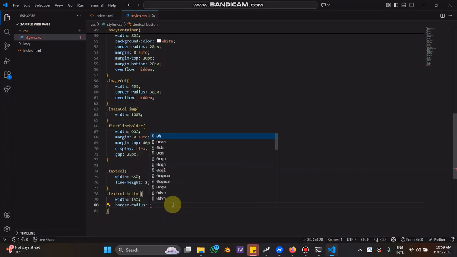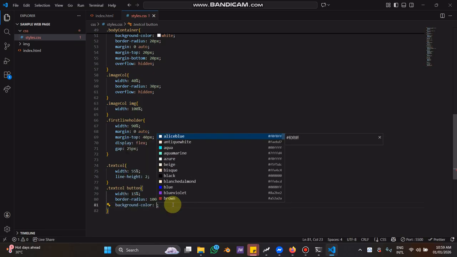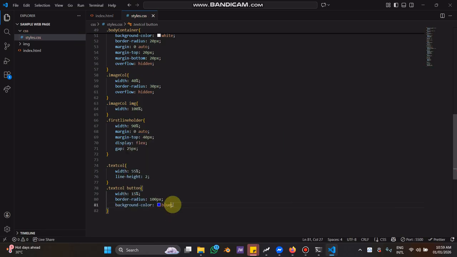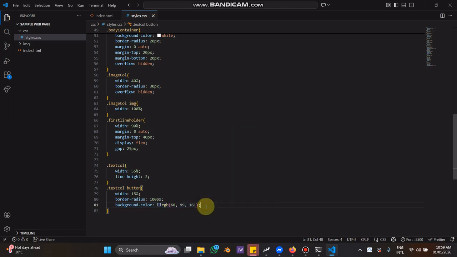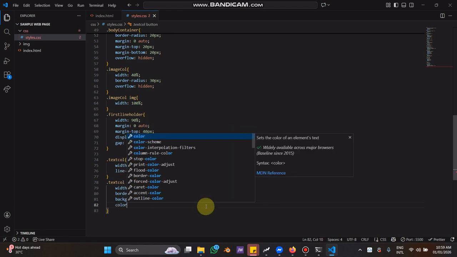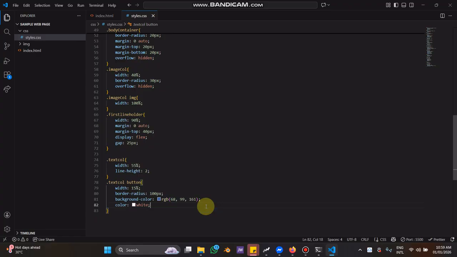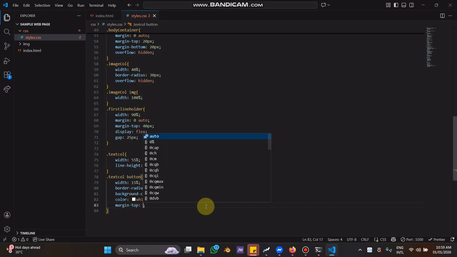Border radius should be around 100 pixels. Your background should be blue, something like darker blue, not too dark though, something like this. And your color should be white. And margin top should be around 30 pixels.